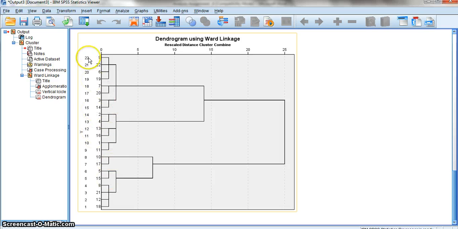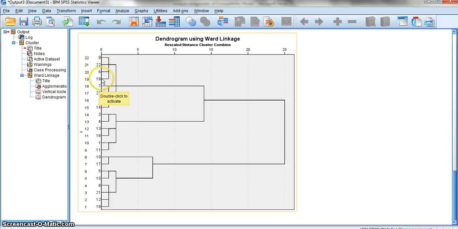Look on the side here, and this number 22, that's your denominator to figure out market share. Let's say this section is one cluster. So just go 1, 2, 3, 4, 5, 6, 7, 8. I guess let's have this be its own segment.